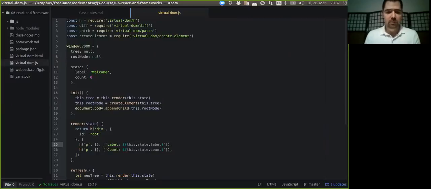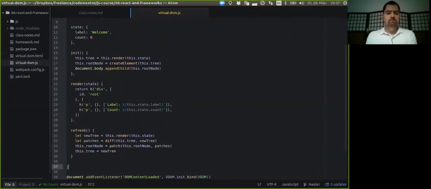So it's going to have a label, and it's going to use the state to show the label in there. So this is just creating HTML. Okay, that's it. And then we are returning this bit of HTML as the tree. Okay, but it's all virtual. Nothing's been done yet to the page. Okay, and then refresh is the last bit.